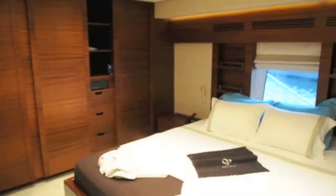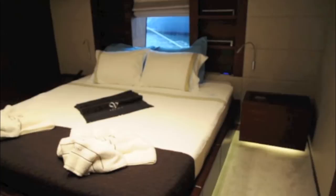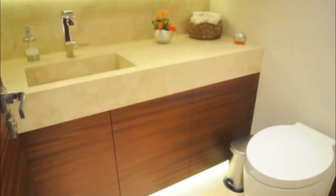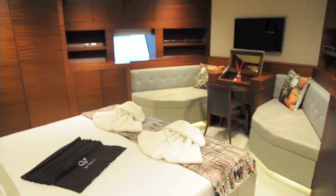In addition to the master suite in the centre of the boat, there are two further VIP double cabins, both with their own hull windows and a comfortable en-suite bathroom fitted out with natural coloured stone and plenty of designer touches like the taps. The second VIP suite is tucked into the bows, and unusually the central double berth faces forward so that you enjoy a nice view out through the two windows either side of the stem.